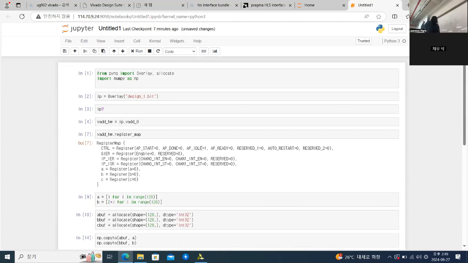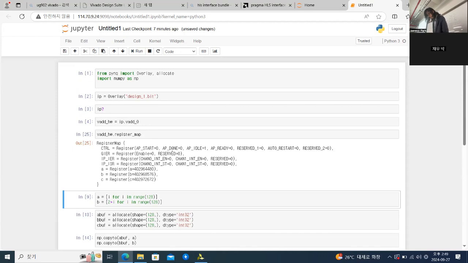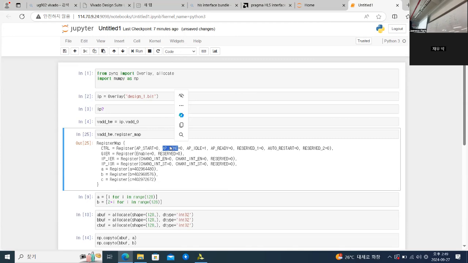if the IP has done working, it will let the user know by enabling the AP done signal. Or you can just look at the AP idle to see. My point is that you need to make a while loop that waits until the IP is done. Do you understand? That's the only way you can correctly benchmark the timing of your IP.